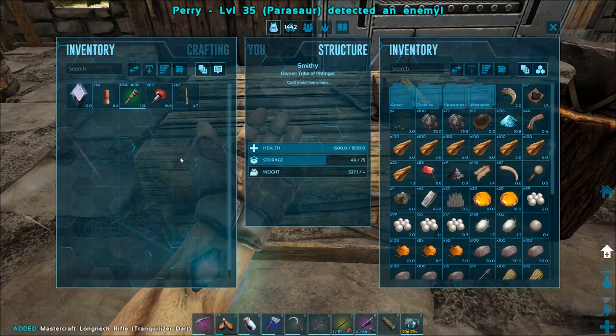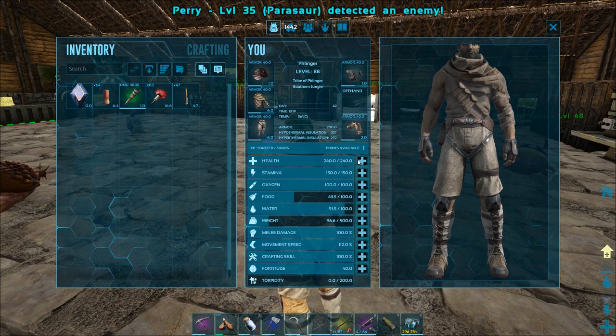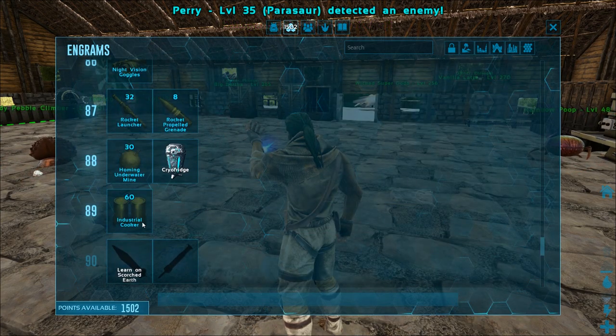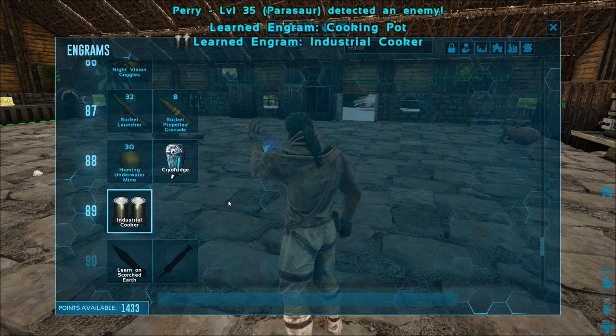Who would have thought coming back to repair the long neck would level me up? All right, that works. Let's get our butts all the way down here. 89, there we go, industrial cooker. All right, so 450 cementing paste, 300 oil, 300 polymer, and 1800 metal ingots. That's not too bad. It's not too great, but it's not too bad.